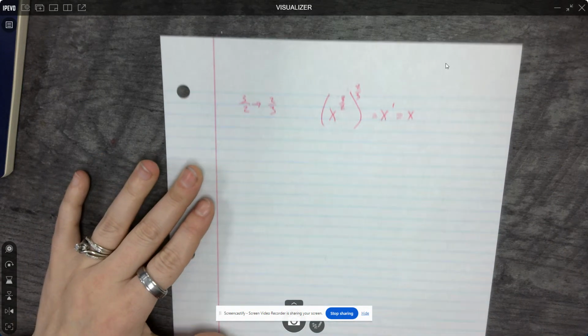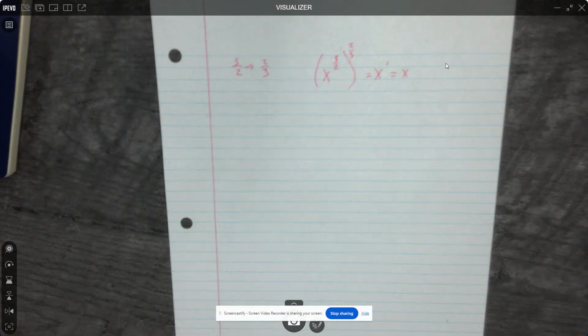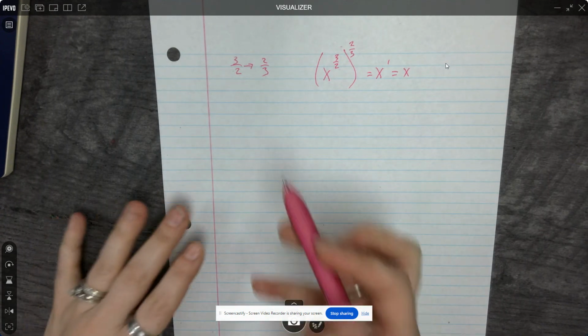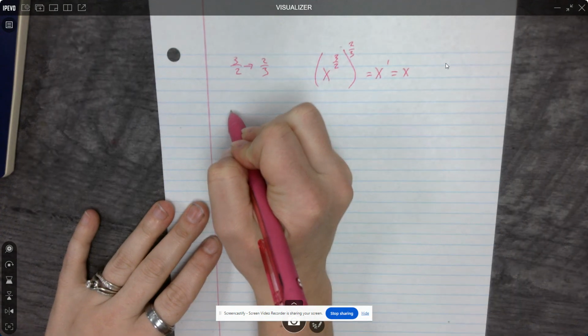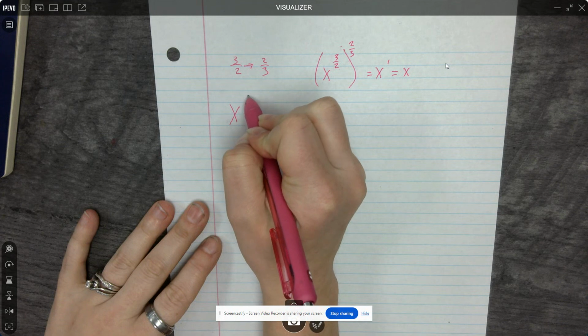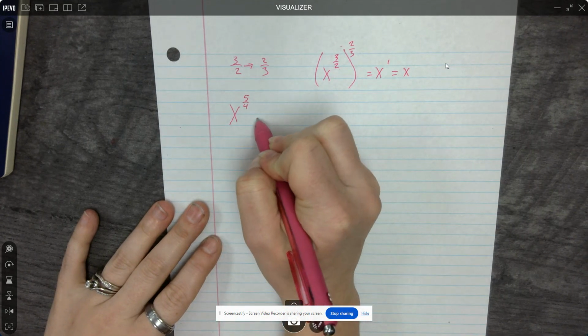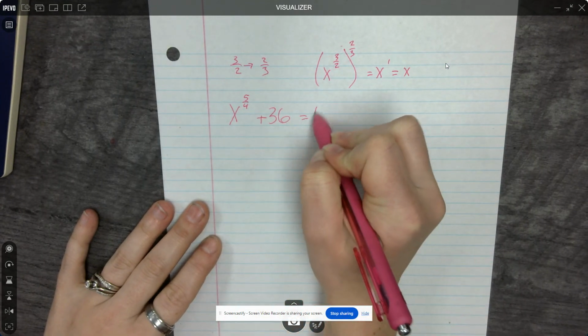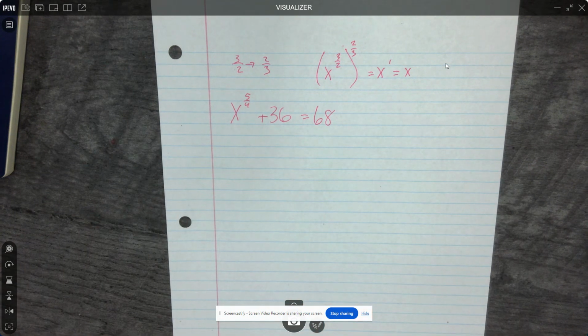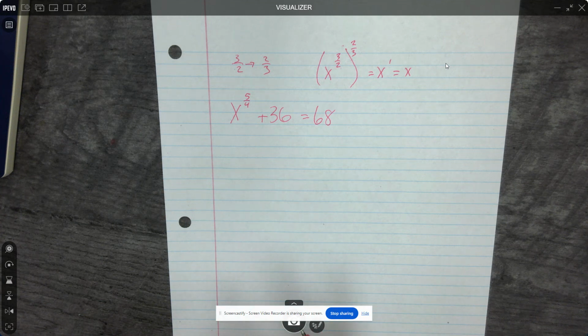So I'm going to go through a couple of examples. You're going to want to write these down on your paper. Our first one here is x to the power of 5/4 plus 36 equals 68. We're going to solve the exact same way as before. If you have parentheses or any type of a root, which on these ones you're not going to have a root because we're going to have these fraction exponents, then any parentheses, we need to get rid of anything outside of the parentheses first, and then the exponents, and then deal with what was on the inside.